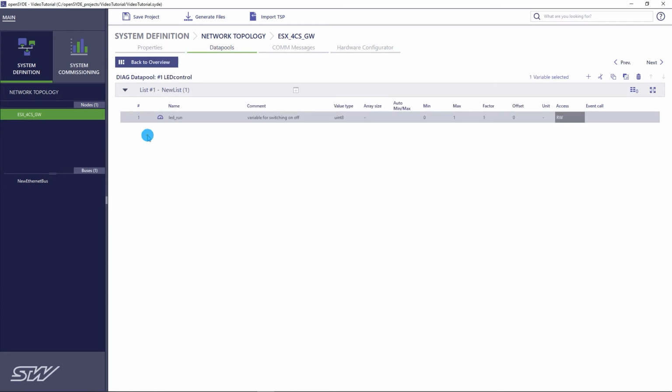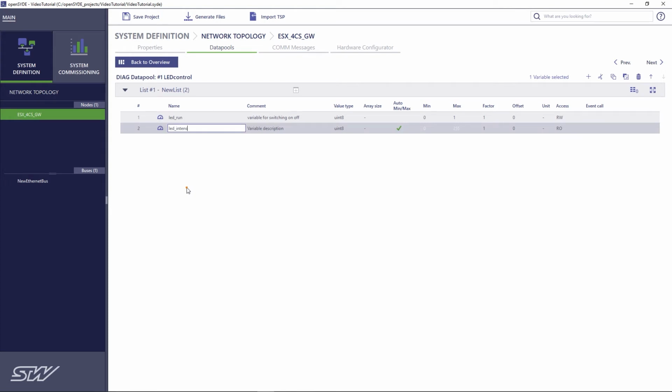So we need another type uint32 variable for the intensity, and we add one. We set the minimum and maximum value according to the specifications in the user manual.